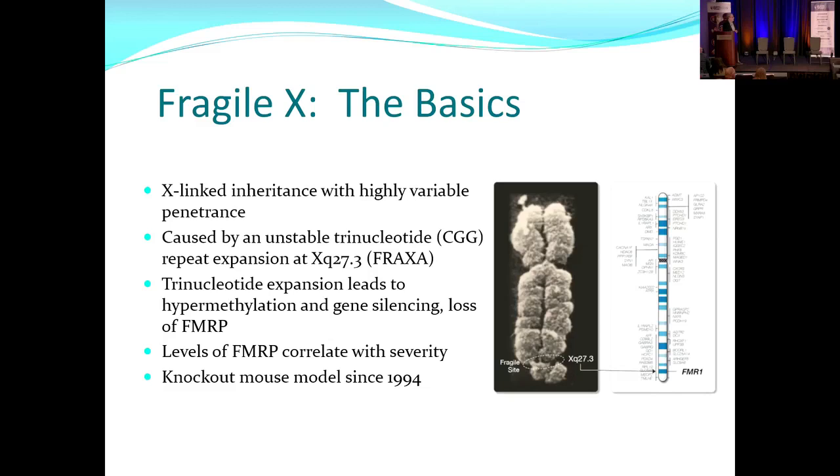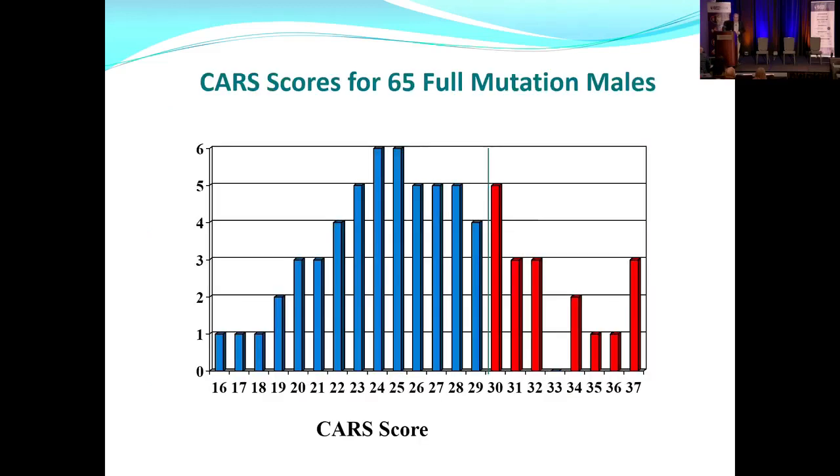And we've had a knockout mouse model basically since we started FRAXA, since we came on the scene. And as you can see, about 1/3 of the people in this study of childhood autism rating scale at the University of North Carolina meet the criteria for autistic disorder. But then you've got this big fat part of the bell curve. These folks are all squarely in the ASD range. And then these kids are probably just too young and they haven't really developed the symptoms yet, but they will.